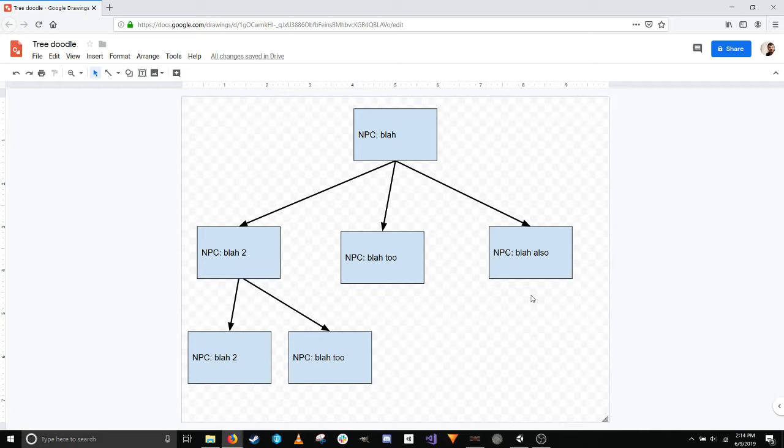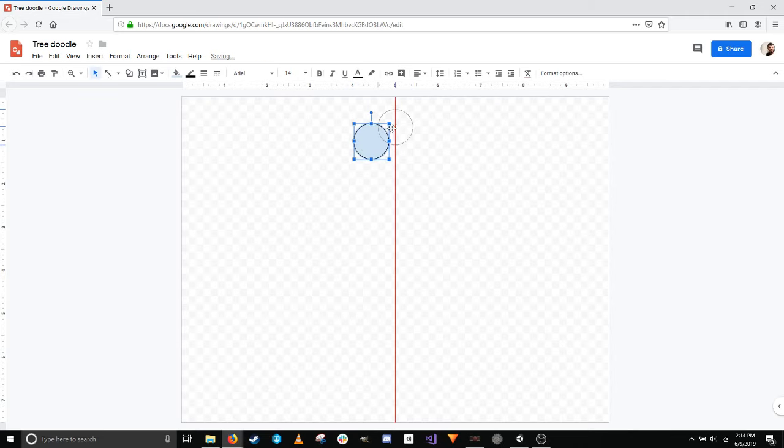But there are certain structures of trees that can be used advantageously, because of how many branches you're going to have.